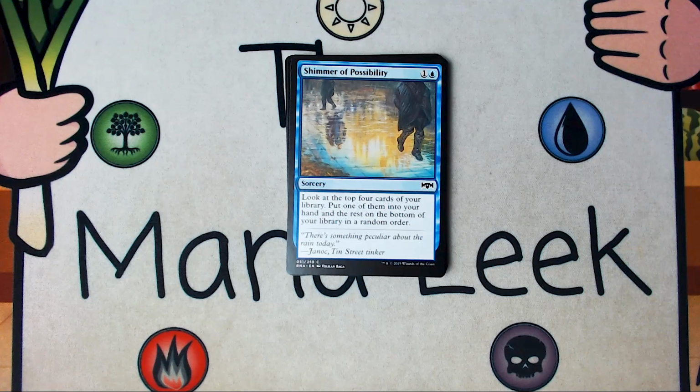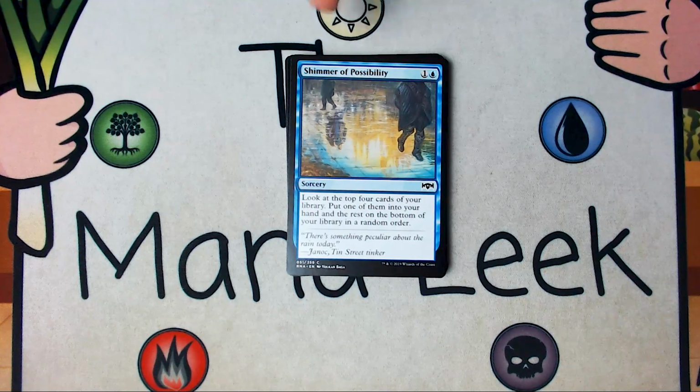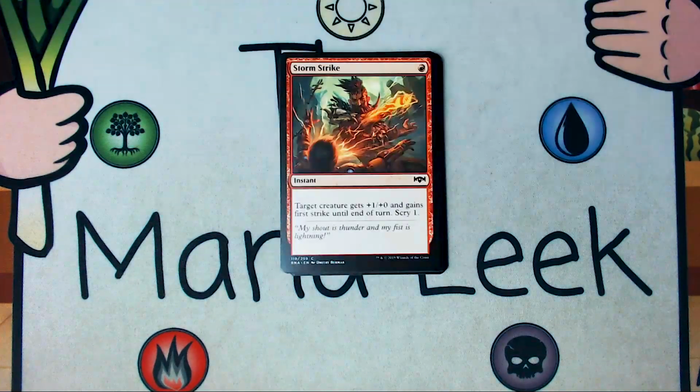Up next is Shimmer of Possibility. Shimmer of Possibility is 1 and a blue for a sorcery. Look at the top 4 cards of your library. Put 1 into your hand and the rest on the bottom of your library in a random order. It's fine. It helps you fix whatever you need fixing with, whether that be your lands or your creature draws or your spell draws or whatever you happen to need. If you're playing a slightly slow blue deck or a blue deck that kind of requires its bomb or its high alert or something, this is a solid card to utilize to get you there. But it is very, very far from a first pick. You can get these mid-pack at the earliest.